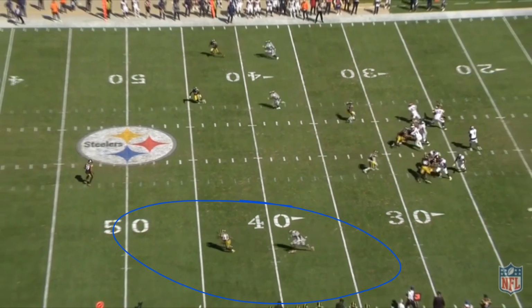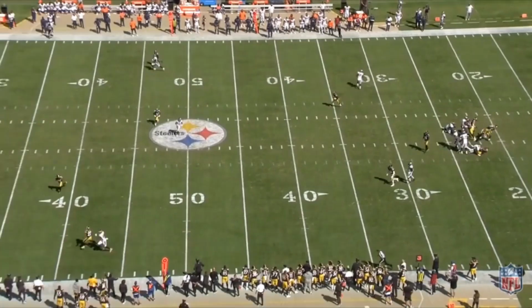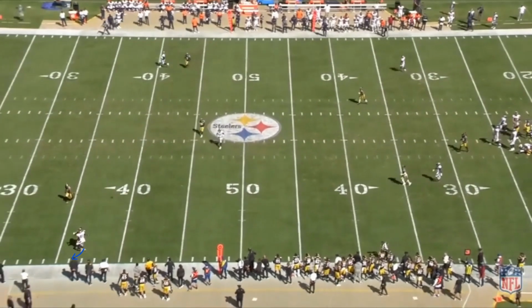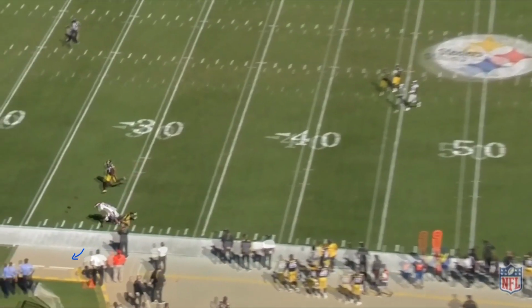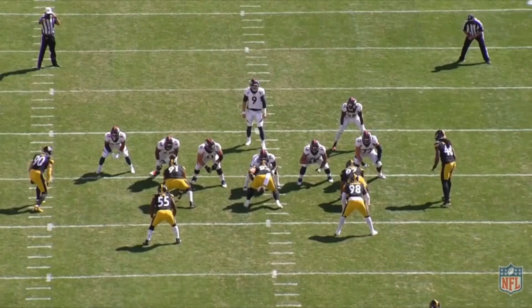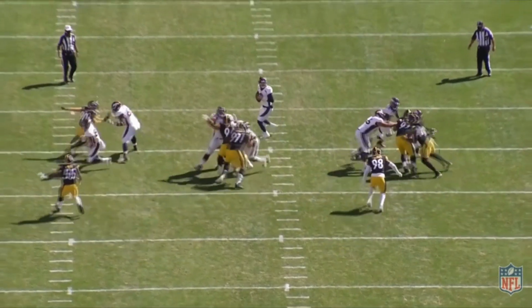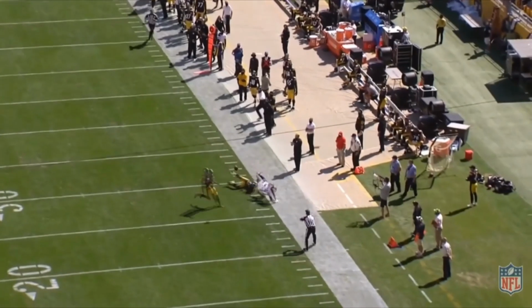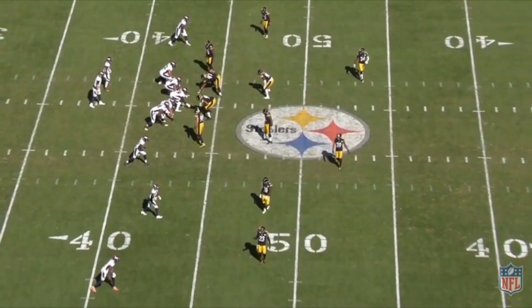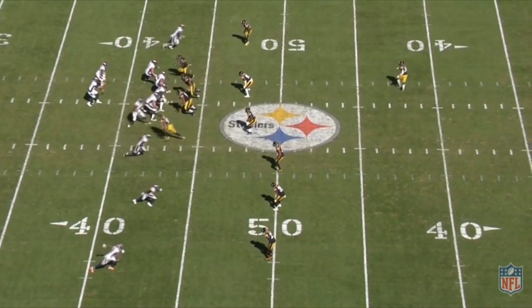Lined up in off coverage. This is third and a mile. We see this here. He is relating to the receiver, and then he's sort of leaning into him, playing with the sideline as his friend, making it a lot easier for himself to cover him, not giving the receiver that much ground to work, and to essentially Moss him, for lack of a better term here, Steven. And he gets the pass breakup.